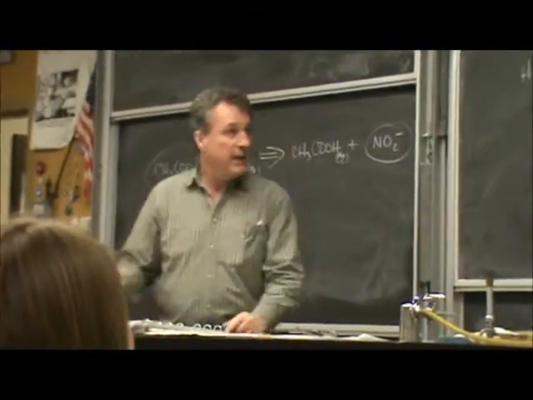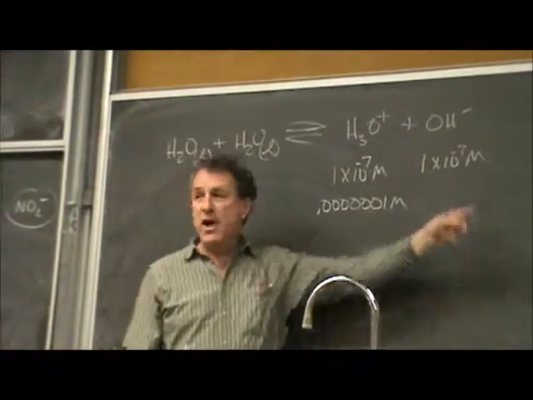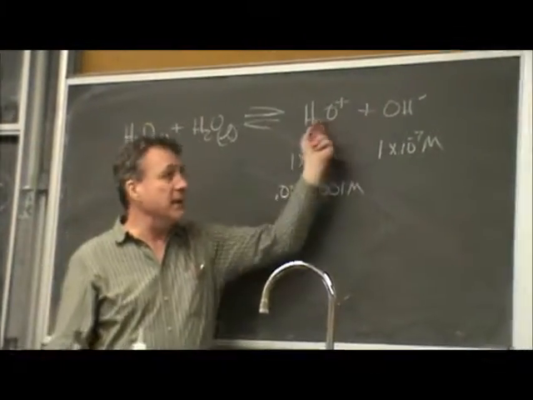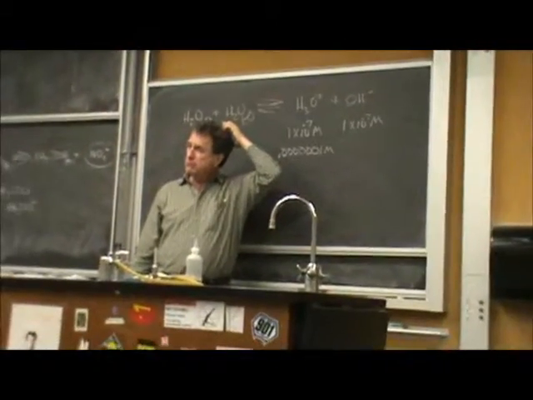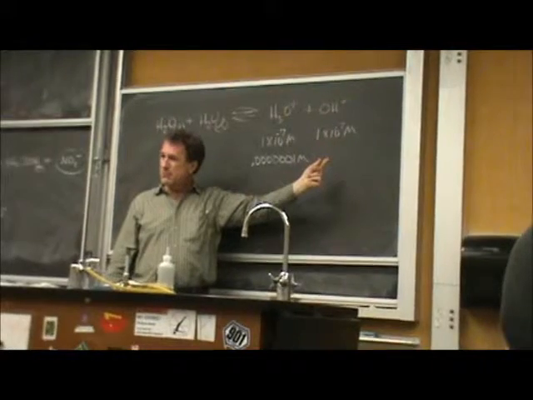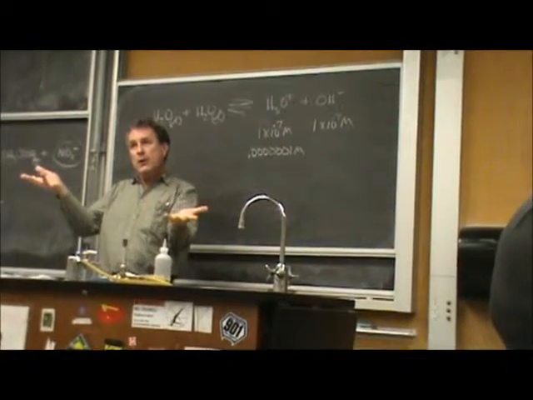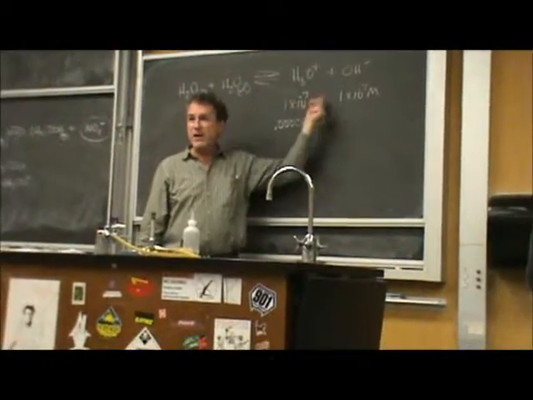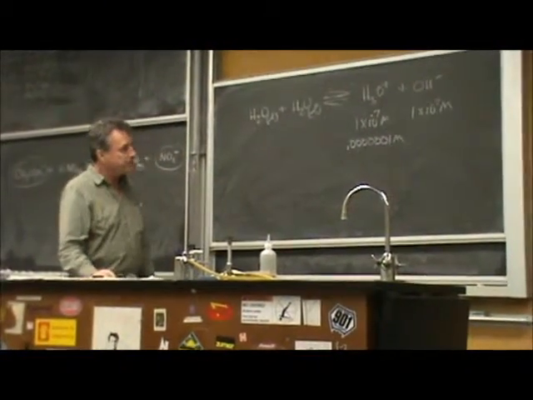However, this reaction is reversible. Hydronium ions and hydroxide ions can also bump into one another, and the hydroxide can steal that hydrogen ion back. It's why we don't get very many of these, because we end up with a balance, also known as dynamic equilibrium, when we have very, very small concentrations of these. But here's the important part.